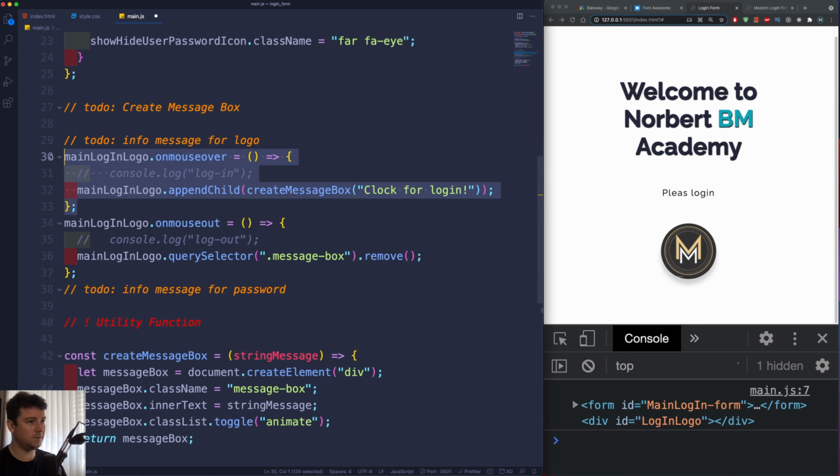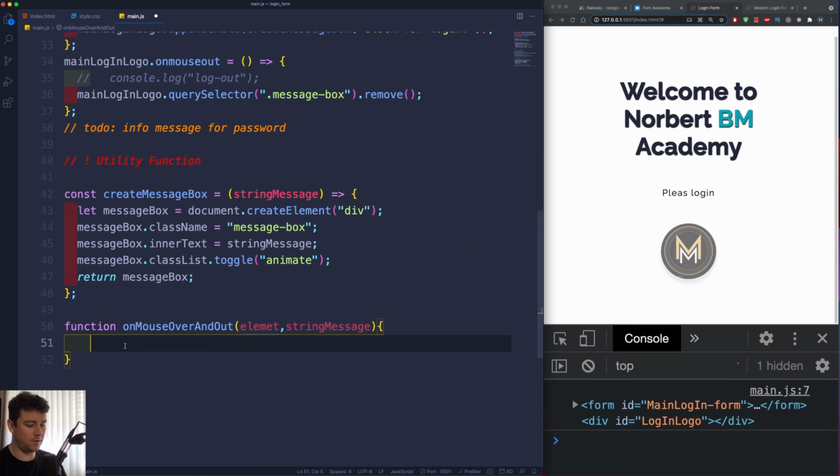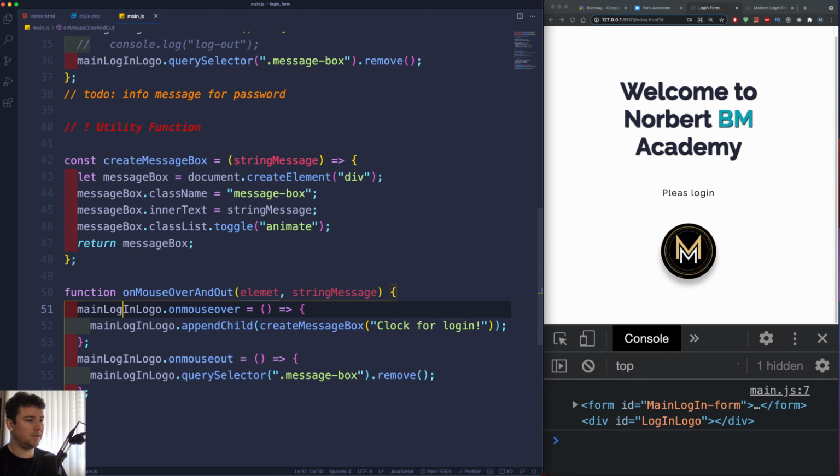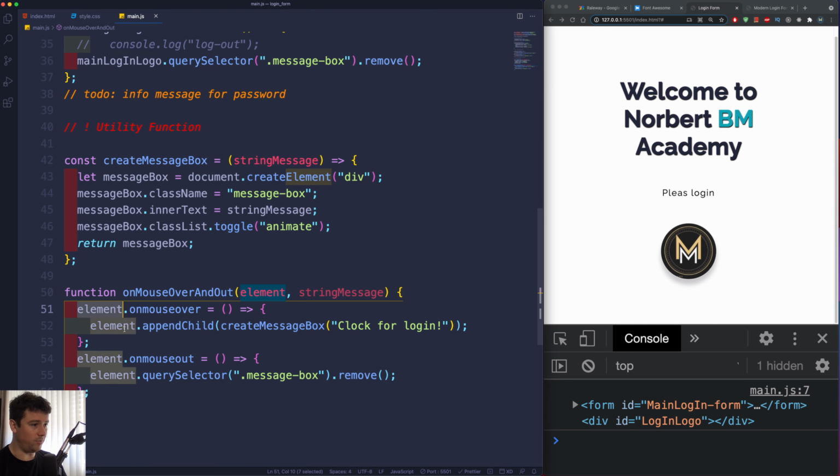Take this, actually take both of them, copy them in. I'm going to take out this and this. And basically, instead of main logo and so on, I'm going to use the element. I'm missing an N here. I'm going to replace this with element. Boom, boom, boom. So this is a variable now. The argument, whatever is going to be passed in here, is going to be watched if we are going with the mouse in. And everything else basically stays the same, except this is again the string. Okay, and yeah, everything else stays the same.